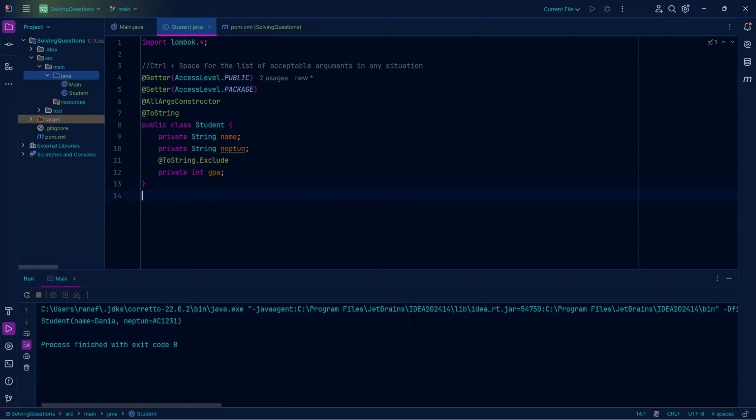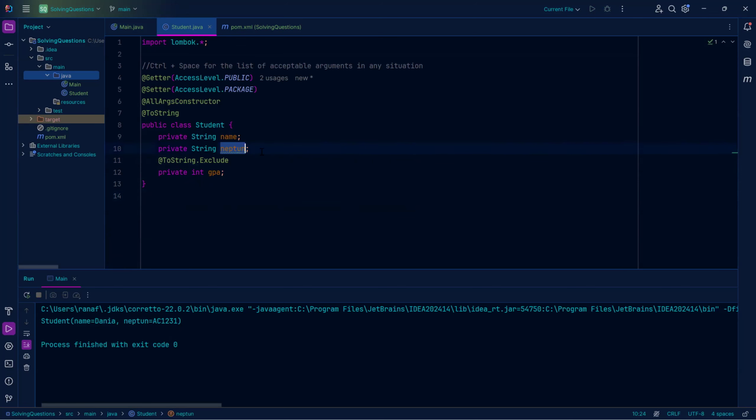Just for a revision, if you remember it from the previous classes, equals and hash code is used to see when an object is equal to another one. Like students, what is unique in each student? Their Neptune.